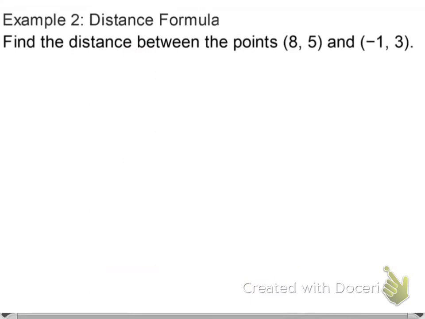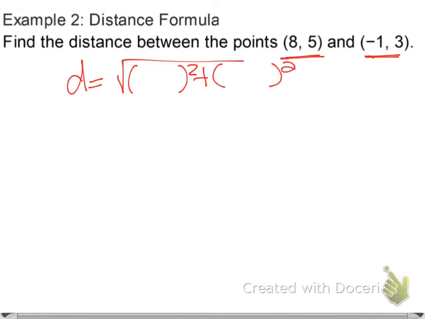Okay, so now we're going to practice some distance formula to get warmed up with finding an actual distance. I'm going to go through this even though we've done this before. It says find the distance between these 2 points. So I'm going to have distance equals, and I need to subtract my x values. So I'm going to do -1 minus 8. That's my x's, and then I square it. Plus, I'm going to subtract my y values. So 3 minus 5, and I'm going to square it.